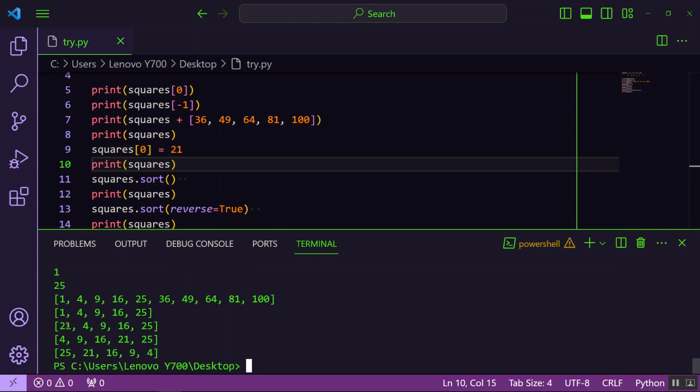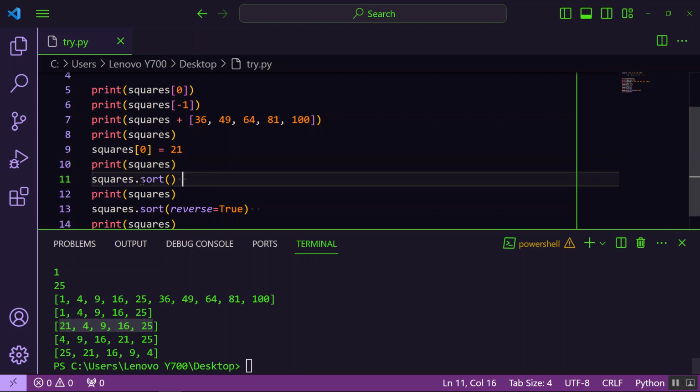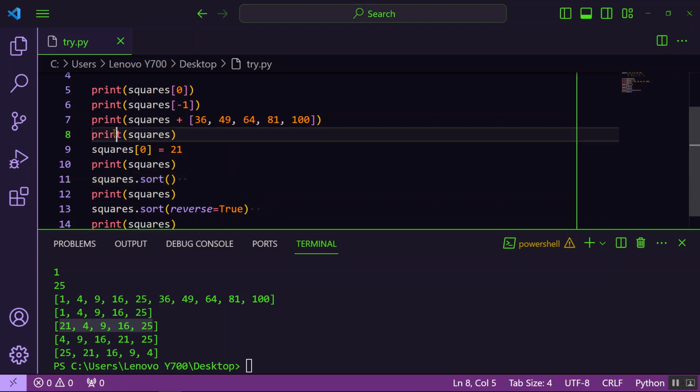Now, since this one is not sorted in ascending order, we could actually use the dot sort function. When we say function, those are the words that have an open and close parentheses, like this print. Okay. So print is also a function.